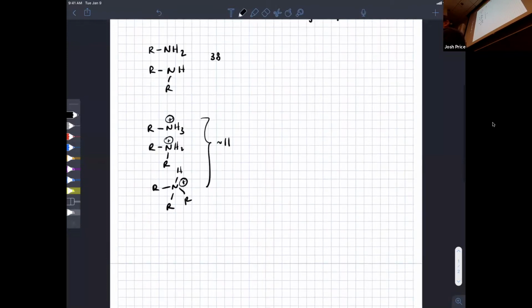Now, that's not to say that all ammonium groups are created equal. For example, if you take the following ammonium ion, its pKa should be about 11. If instead of a hydrocarbon nearby, you put a carboxylic acid, the electronegativity of those oxygens creates an inductive effect that stabilizes the conjugate base and actually brings the pKa of that ammonium group down to 9. So again, you have to use a little bit of intuition to make sure you're using the pKa data correctly.